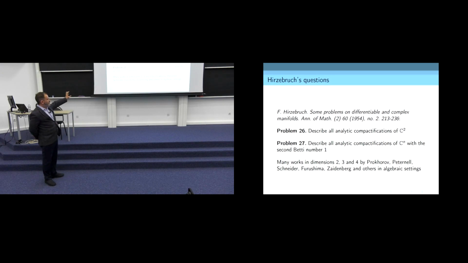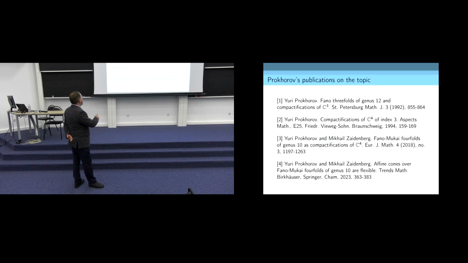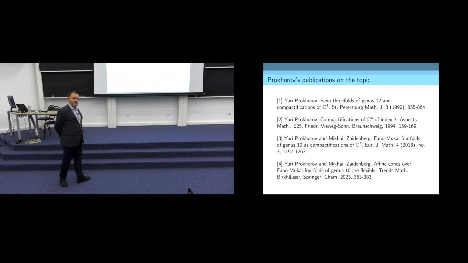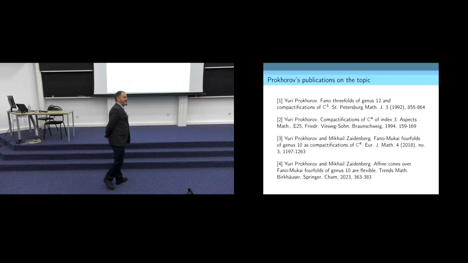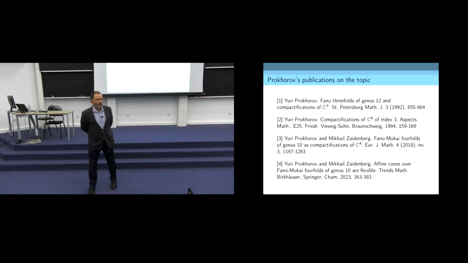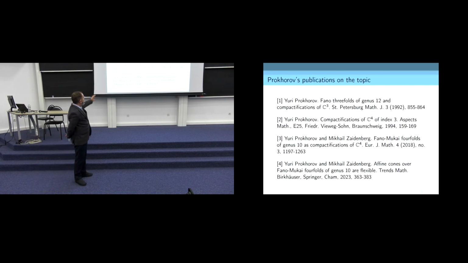And there are many papers on this subject. In small dimensions 2, 3, there are some classifications. For higher dimension, maybe no chance, because there are too many varieties. I would like to mention some of Yuri's papers on this subject, as was also mentioned in the previous talk. I checked the list of publications, and the first paper was about rationality of the field of invariants, but there were also two quite early papers by Prokhorov related to compactification of affine 3-space and 4-space, and some recent papers together with Zaidenberg, which are also devoted to this subject.